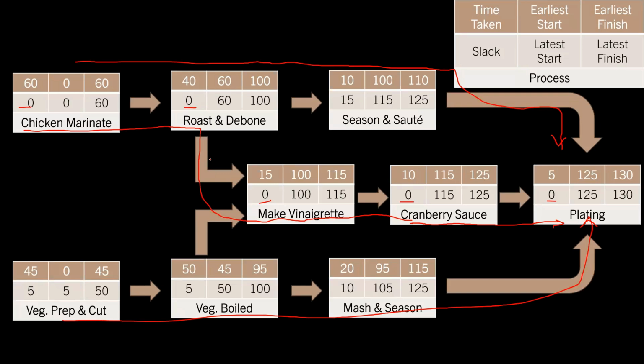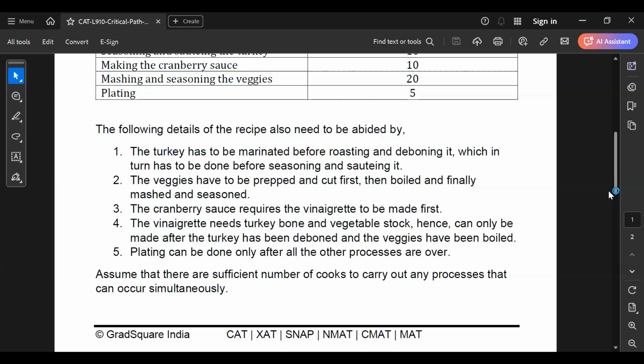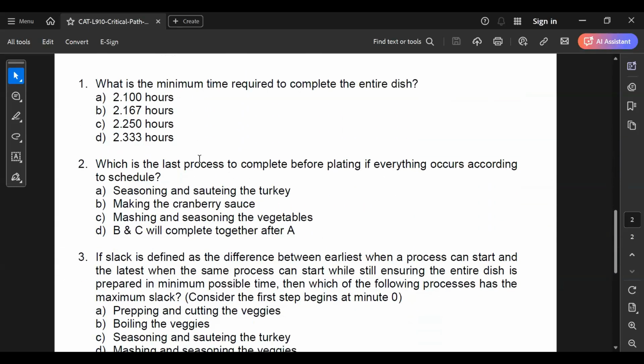Okay. Right. So the answers to the 5 questions for this set are B, B, C, A, D. You can check this out later. In fact, I will just show you the PDF and I will tell you the answers. You can check whether you got this right or not. So first answer, you will get 130 minutes, which is equal to 2.167 hours. So make sure that fraction calculations and all are happening properly.